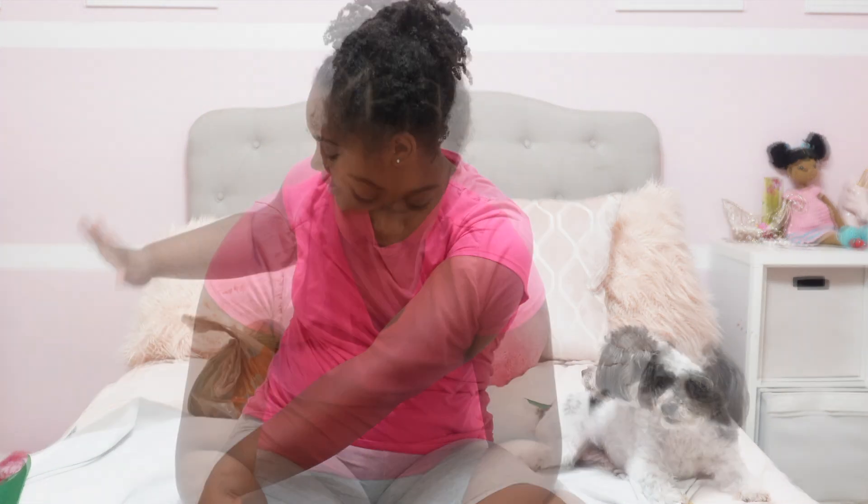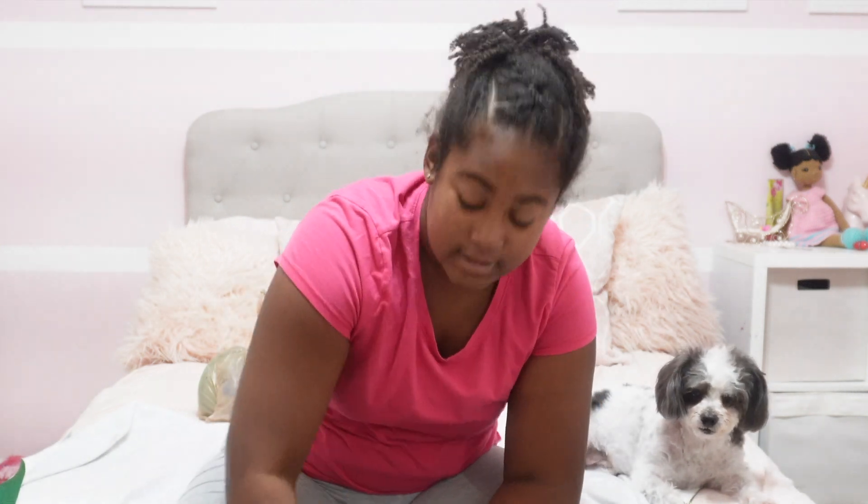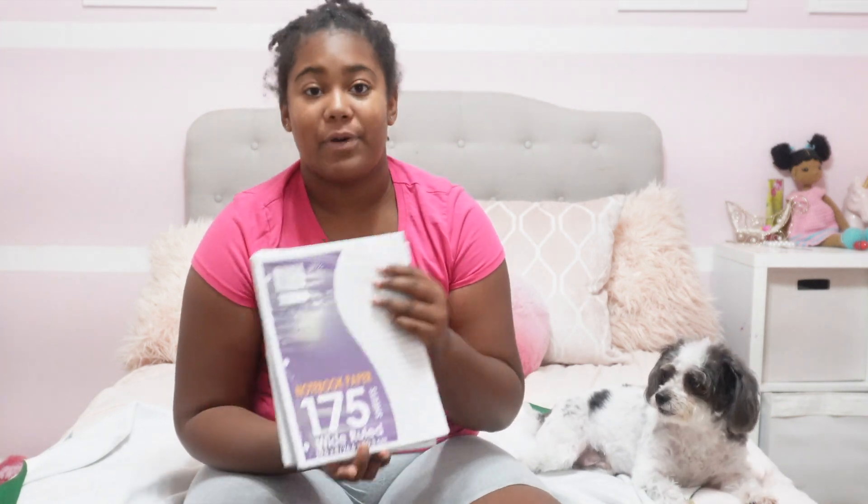I haven't gotten my schedule yet so I don't know when I'm able to drop this off, because I have A days and B days so I might have to drop it off on the second day. My backpack is still pretty heavy and that's maybe because I have two stacks of notebook paper in here. They required us to have one and an extra one to keep at the school in case we run out. So this is most likely going in my binder and then I get to drop this off as well.